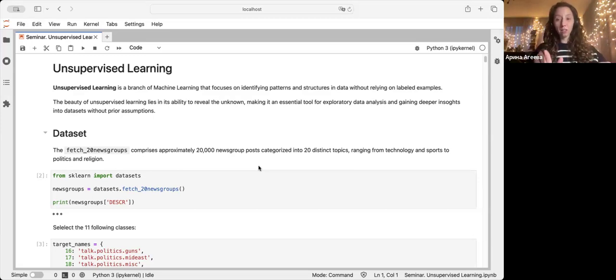Thank you for joining this seminar, and I repeat again the task we are planning to solve today. We want to apply different clustering techniques to a text corpus.